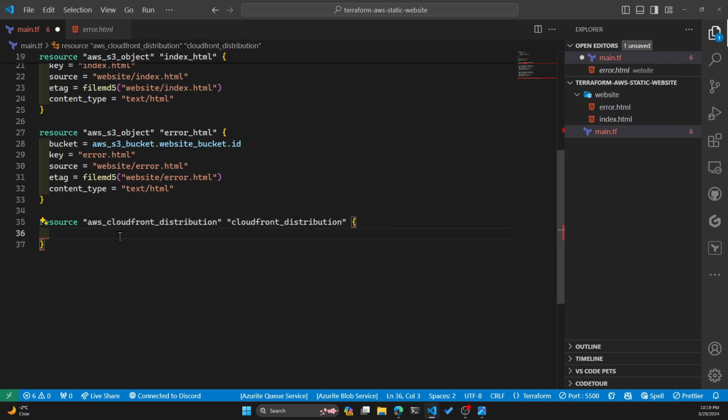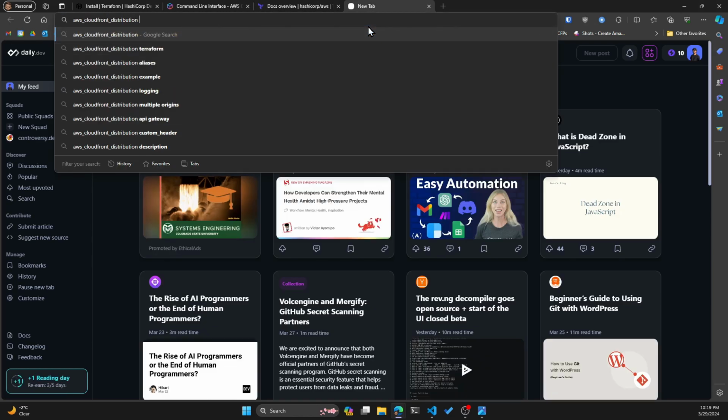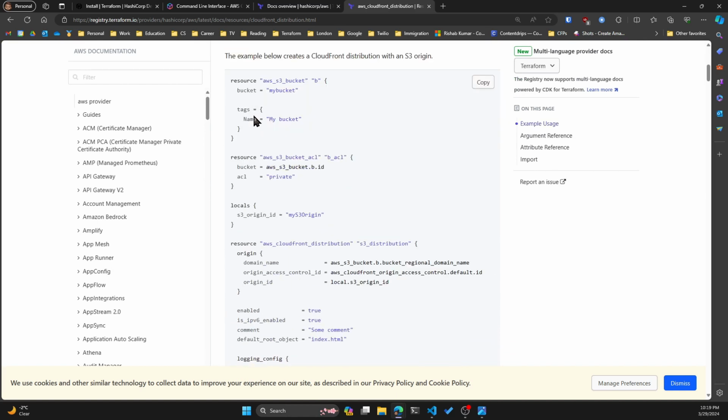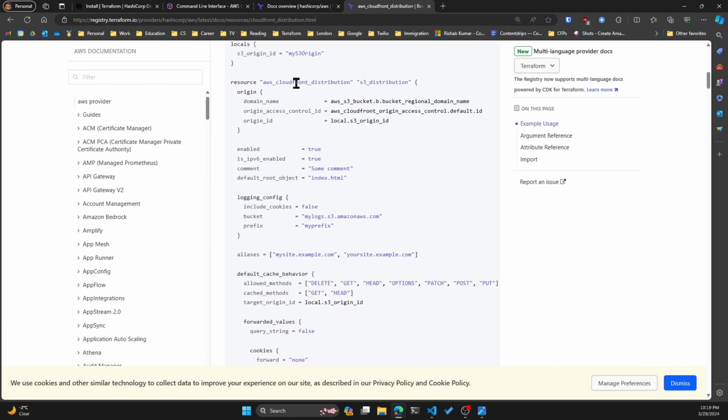So now within our CloudFront distribution, again, you can look at this in the documentation. So we kind of know what we have to provide in terms of all the different properties that are required. There we go. Here's the resource. So you create your bucket, right? And then here's the CloudFront distribution.